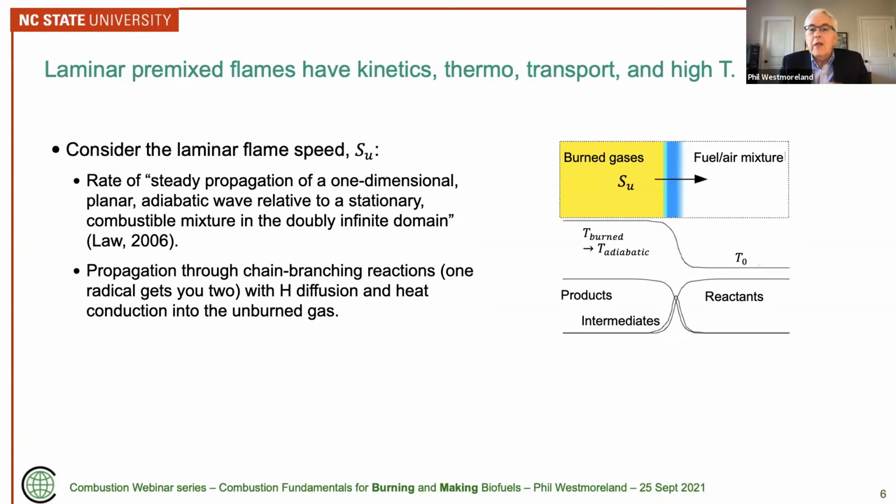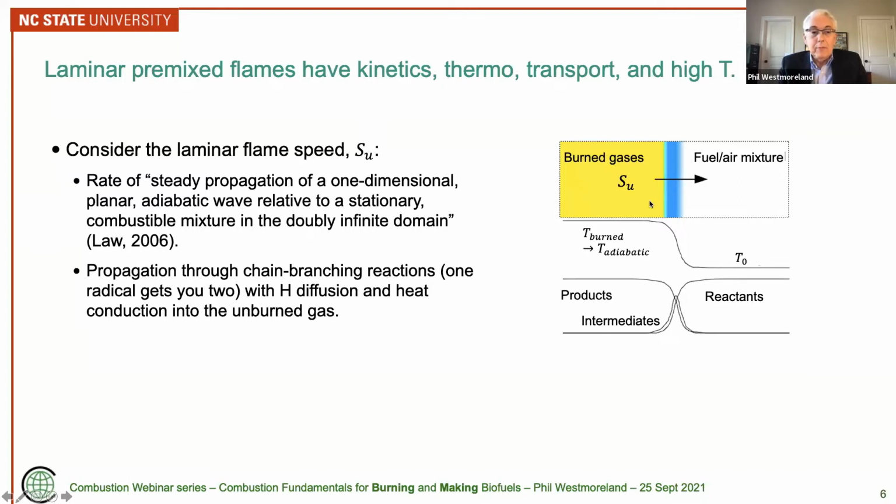There's thermochemistry, there's the transport, and of course, it's at high temperature normally. So the laminar flame speed is the classic way that these flames have been studied at the base level, because through different ingenious experimental means, it's been possible to measure them. But if we think about what we're measuring, it's really that you're seeing a flame burn into an unburnt fuel-air mixture, leaving burnt gases behind. There's a flame front, and there's a characteristic speed that it goes at.